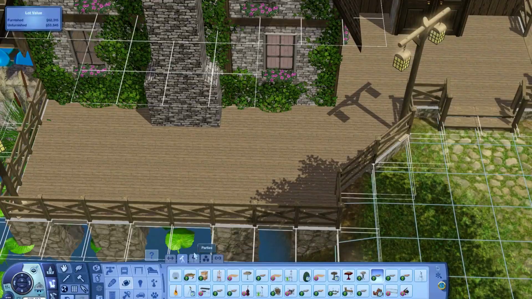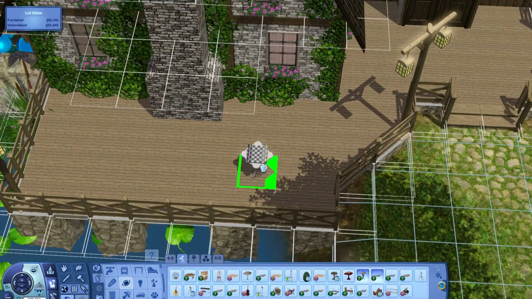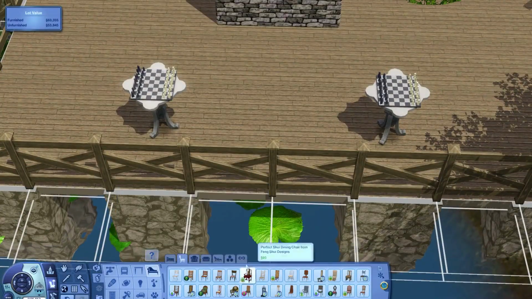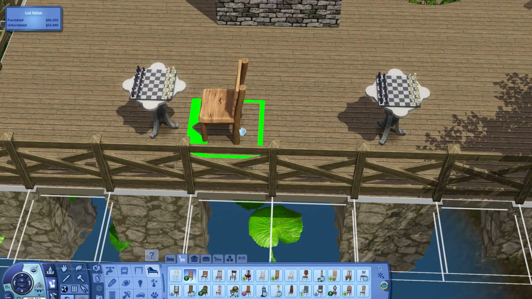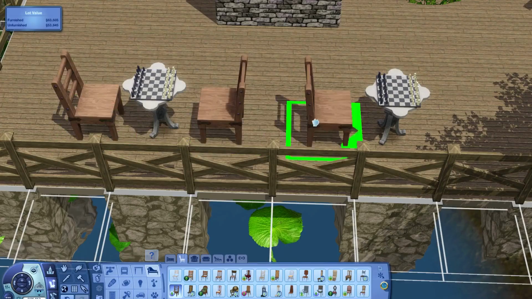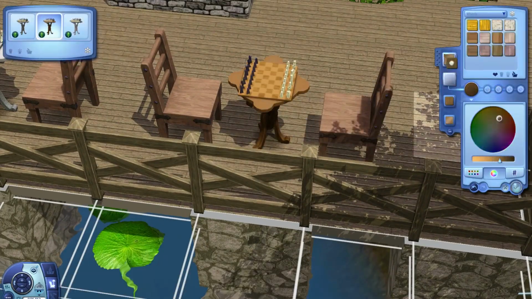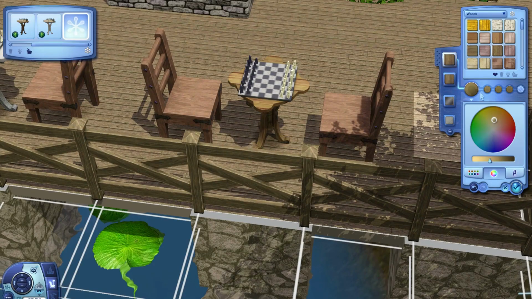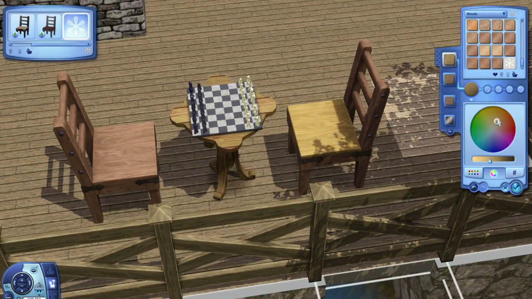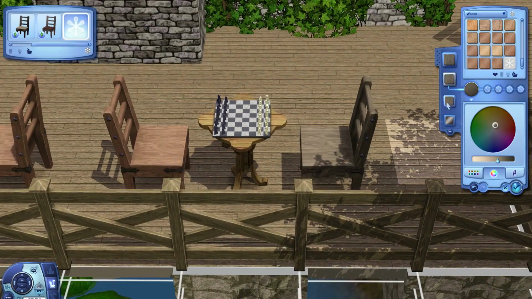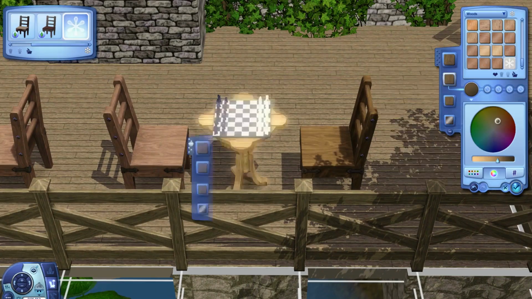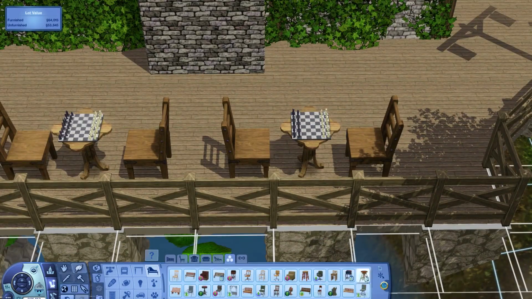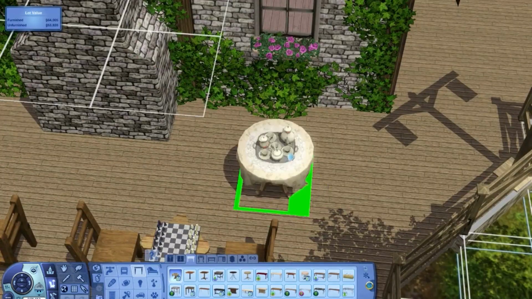I don't really care. So here I am putting in the chess tables, which I thought I had put a couple in. That way your Sims have something to do. And I kind of liked those. I think I keep those chess tables. Yeah, I just end up recoloring them, I think. It's been so long since I did this build because I spent so long just trying to figure out what was wrong with my microphone and the program that I kind of don't remember everything that I did, and I'm kind of remembering as we go along with the video.